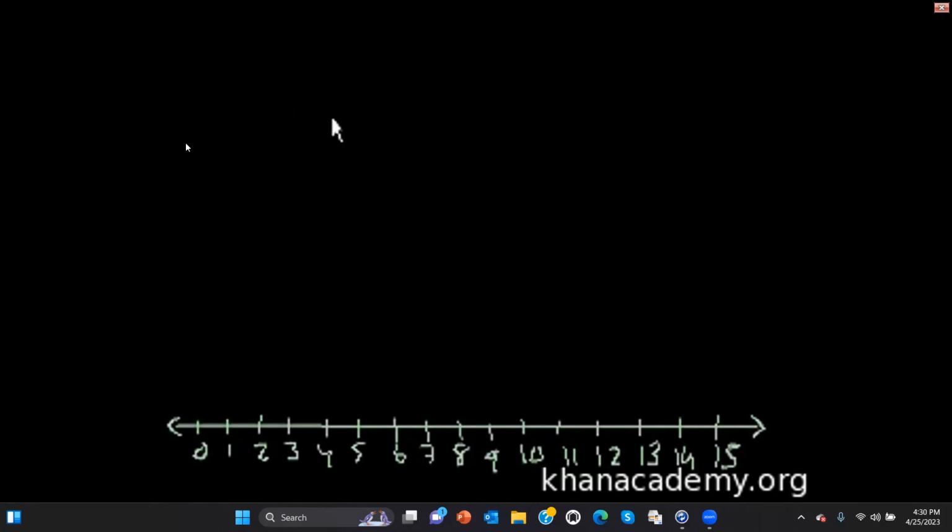So let's do a hard problem. I'm going to do it in different colors. What is 5 plus 6? If you want, you could pause the video and try this. You might already know the answer. The reason I say this is a hard problem is because the answer has more numbers than fingers, so you can't necessarily do it on your fingers. So let's get started with this problem.